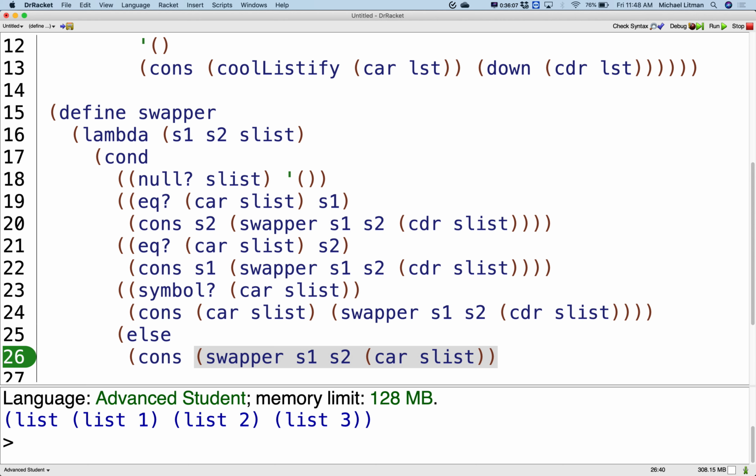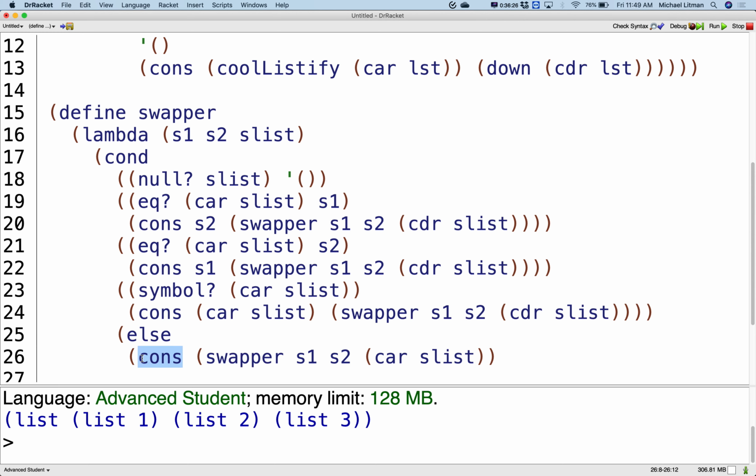That's what swapper does. Swapper operates on S lists, doesn't it? Mm-hmm. If I'm in this else here, the car of S list must be what kind of animal? An S list. Swapper works on S lists.